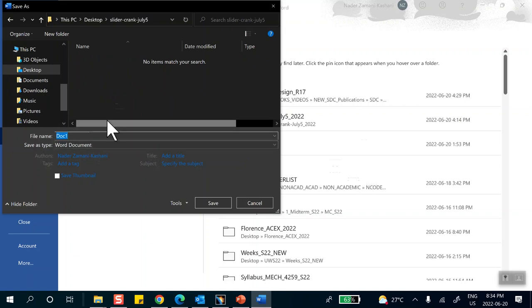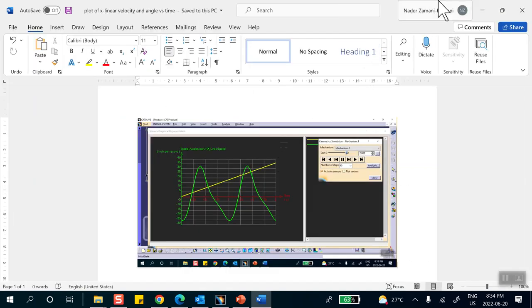My plot, let's say plot of x linear velocity and angle of the crank, of course, versus time. Okay? And it's going to go into that folder. So let's check.